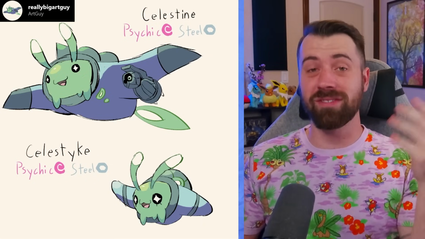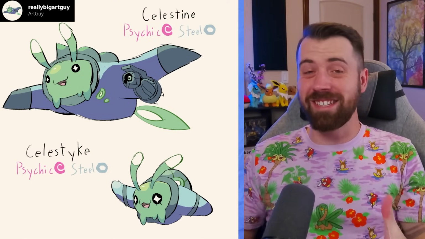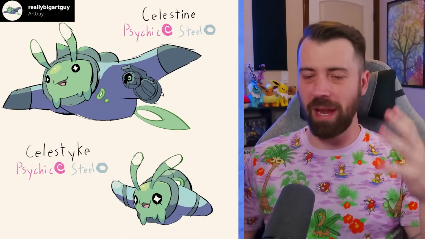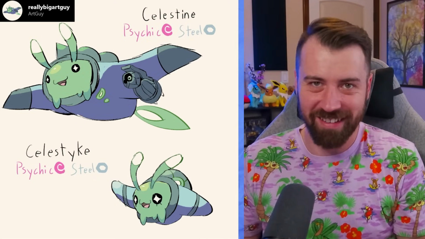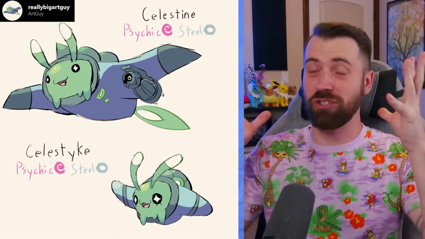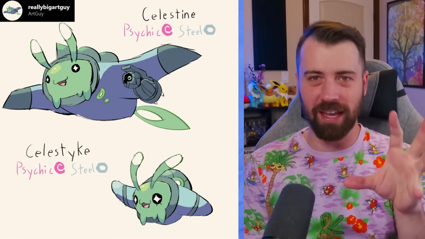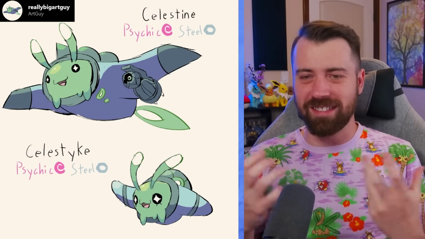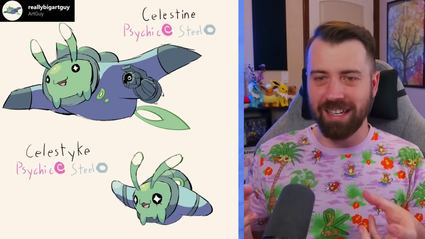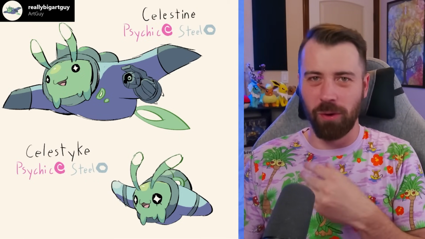After that, from Really Big Art Guy, we have some more Convergent Pokemon with Celestike and Celestine, which obviously come from Mantike and Mantine. They're Psychic Steel type now, and I just adore this concept so much. Rather than being manta rays, they are based on little aliens inside of spaceships. Taking the Remoraid from Mantine and turning it into a Beldum underneath the wing of Celestine is just such a stroke of genius. It's actually shocking how similar the body shapes of those two Pokemon are that this fit that concept so well. I also just adore that inside of these ships, it's just a little guy. As you can see, especially with Celestike, they're just little guys inside these big ships piloting them. I also neglected to mention that Beldum is also Psychic Steel type, so that's even more fitting.